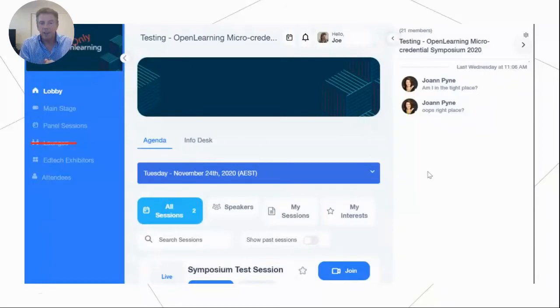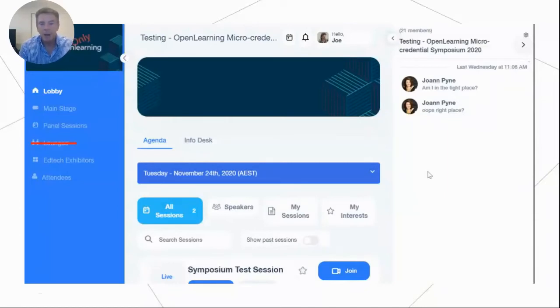Now, sessions today are going to take place in two different places. This is a linear event, so each particular session follows each other throughout the day. We do not have breakout sessions or multiple sessions occurring at the one time. So what you'll find is that the keynote address, which will follow Cherie, as well as our single presenter presentations that'll happen during the day, will all take place on the main stage. And then our panel sessions will naturally take place in the panel sessions area throughout the day. And we've got 4 of those panel sessions sprinkled throughout the day from this morning through to this afternoon.